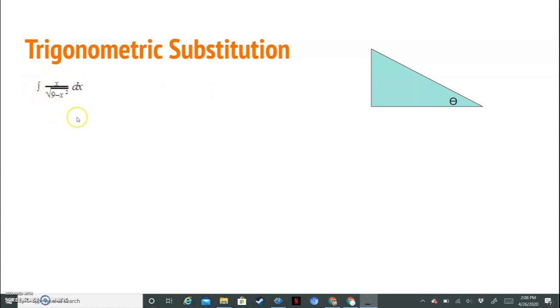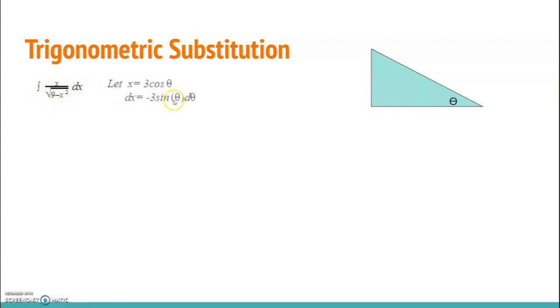Trigonometric substitution is maybe the most complicated out of the methods of integration I'm going to go over today, unless you have to do integration by parts 2 to 3 times. But what it does is it changes the x's to trig identities in order to make this easier to integrate. So in this case, we're going to be looking at the integral of x over the root 9 minus x squared dx. So we're going to first start off by a substitution, and we're going to let x equal 3 cosine theta and dx equal negative 3 sine theta d theta.